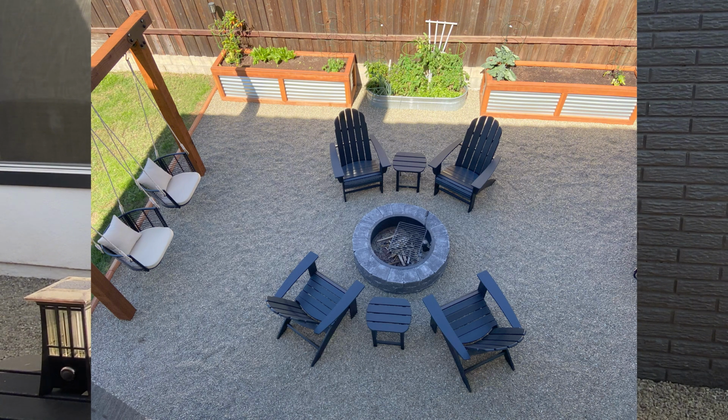I would feel very comfortable recommending these to a friend. There's probably some less expensive options out there, but not at this quality. I'm happy with the value, price to quality, that I'm seeing in these chairs. In my opinion, spending a little extra money up front is well worth not having to deal with purchasing new chairs season after season. Hopefully these last a long time, won't have any issues with them. Again, I'll add comments or update this video if anything changes.